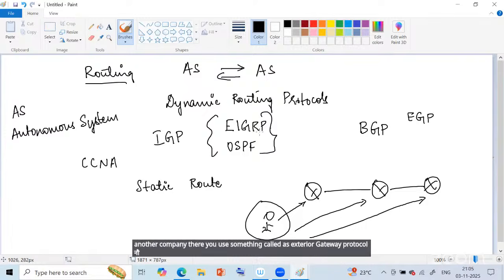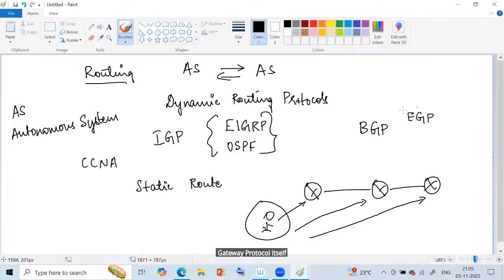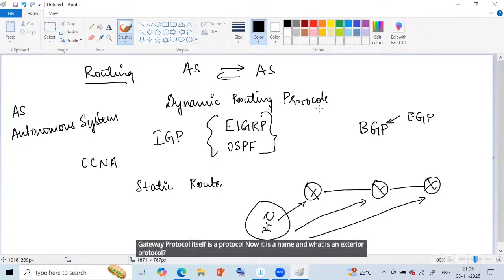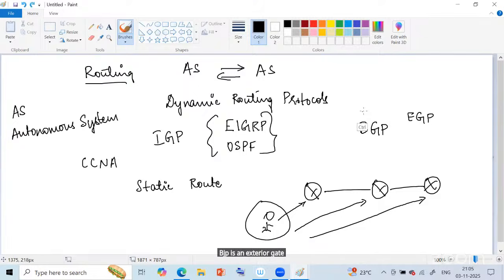Now, is exterior gateway protocol itself a protocol? No, it's a name. BGP is an exterior gateway protocol, right? It acts as a gateway between two different autonomous systems.